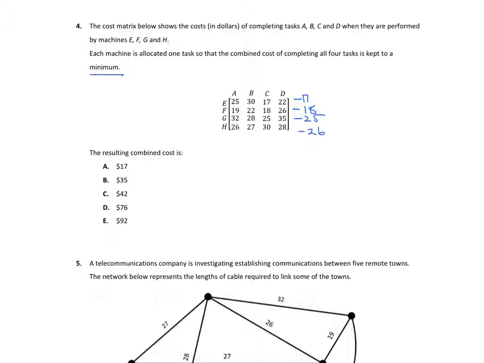I'll just do our working here. We'd end up with 8, 13, 0 and 5 in that top row. 1, 4, 0 and 8 in the second, 7, 3, 0 and 10 in the third row, and 0, 1, 4, 2. Now we can see there isn't a 0 in every row and every column, so we need to go to the next step.